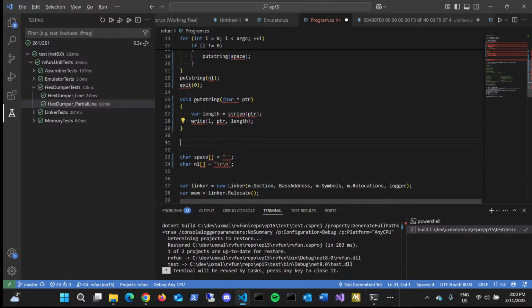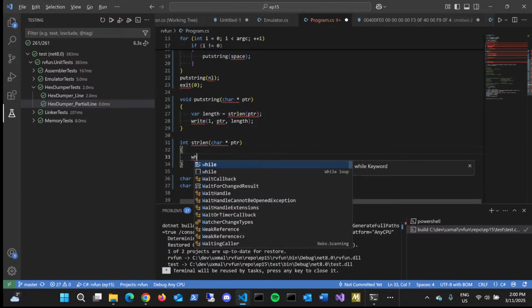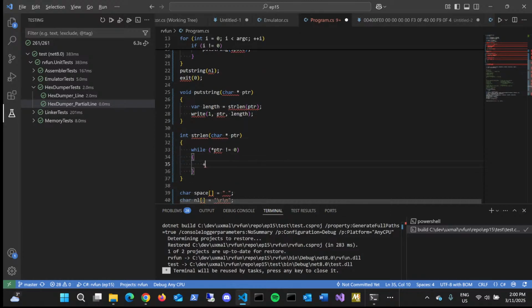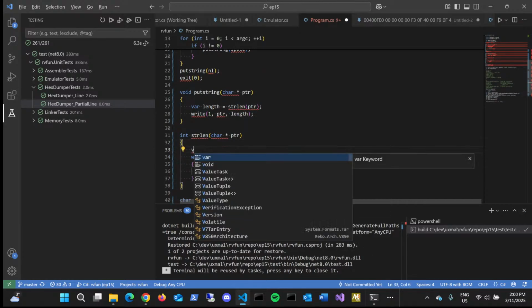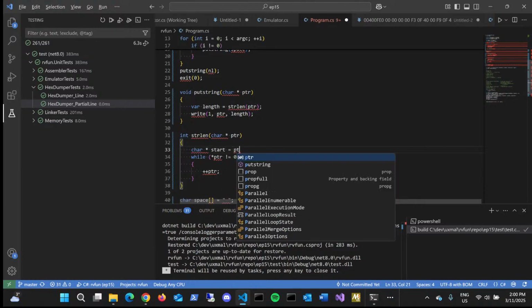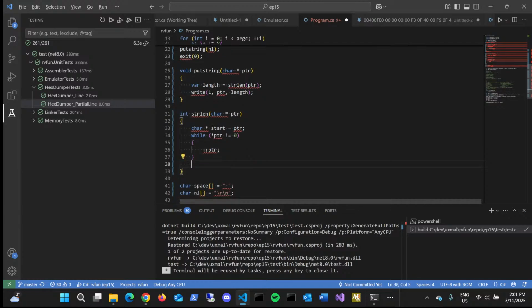Oh yeah, I forgot we have to show our implementation of strlen, the function that computes the length of a null terminated string. So how does that work? Well, what we do is we say while the pointer that we're looking at is not equal to 0, we just increment the pointer, and we'll have a start, a copy of that original pointer, and then at the end we return pointer minus start.